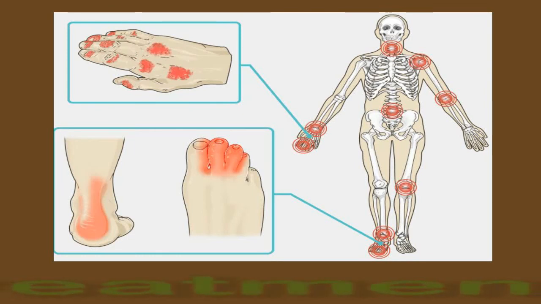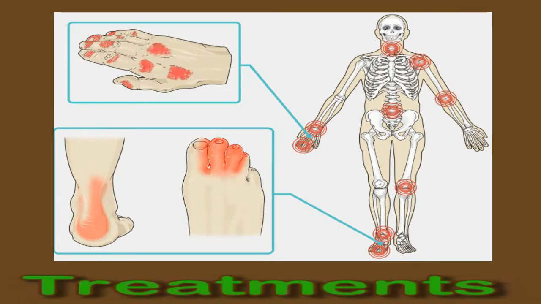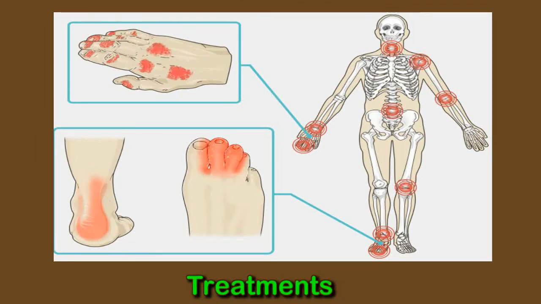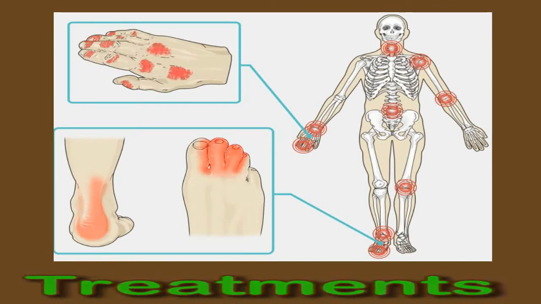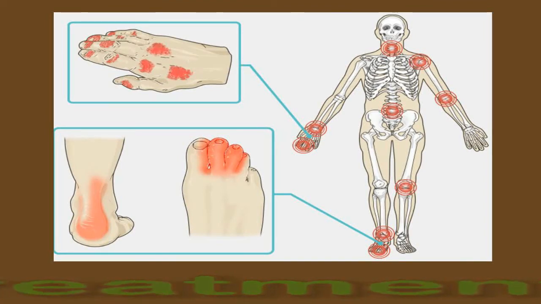Treatments. A treatment plan for psoriatic arthritis in the spine may include a combination of the following: biologic drugs, which target specific parts of the immune system to prevent inflammation; systemic drugs, which work throughout the body to suppress the immune system, reduce inflammation, or both; non-steroidal anti-inflammatory drugs; pain relief medications; corticosteroid injections, which can reduce inflammation and swelling; and physical therapy to retain flexibility in the spine.